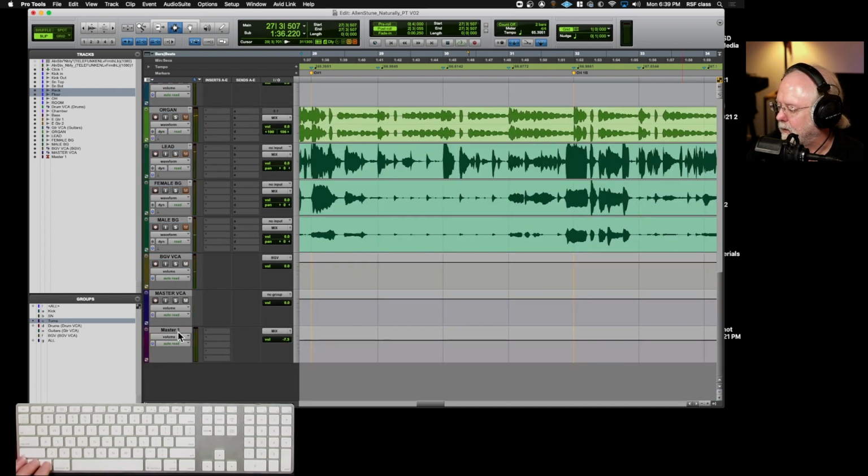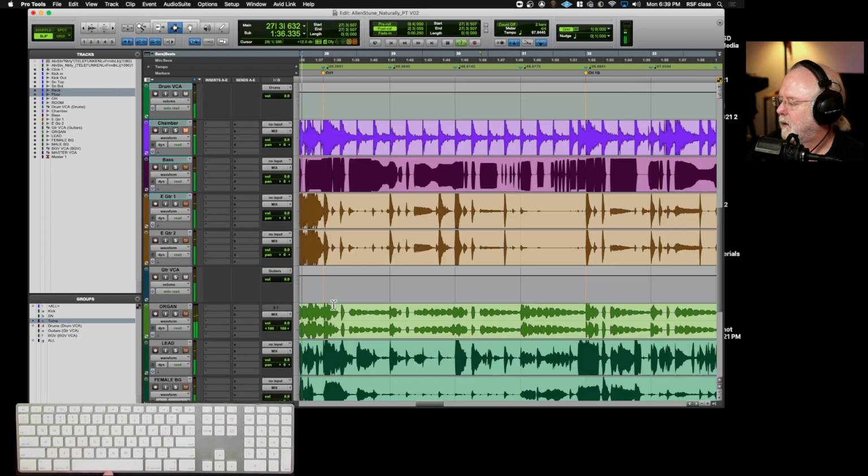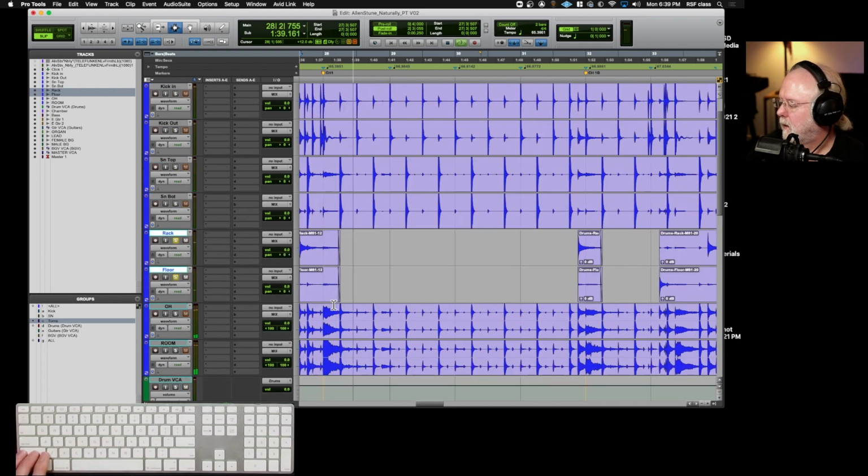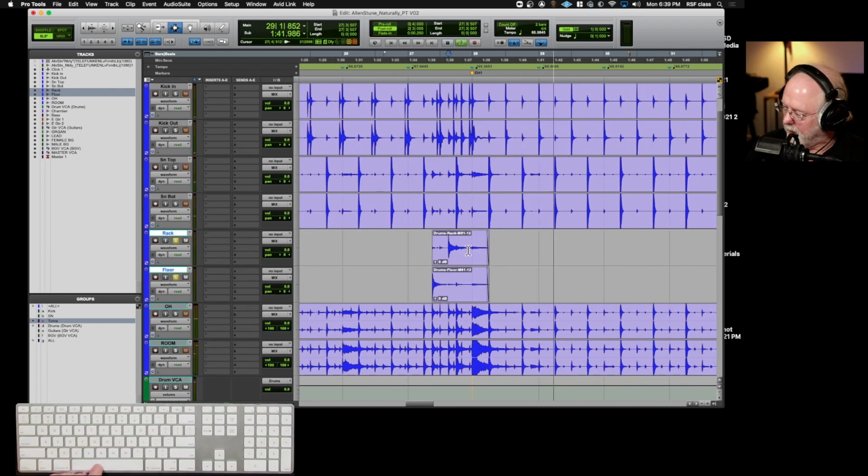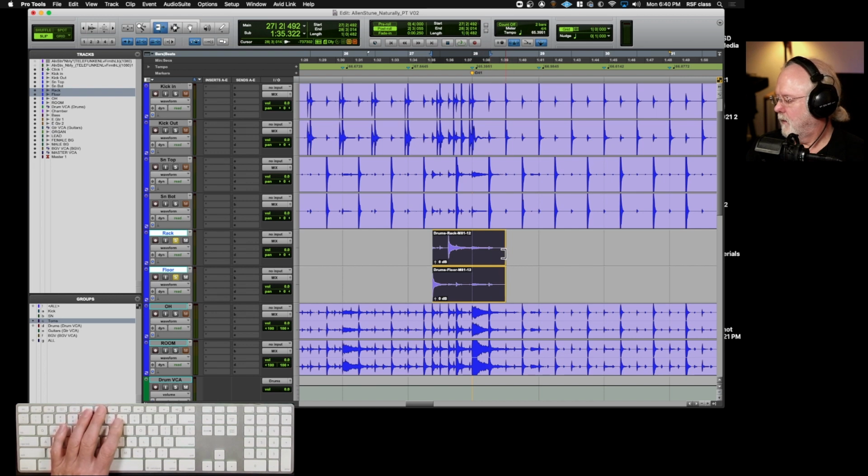Right, let me turn up my master volume a little bit so we can hear this better. Right? And you want to be careful with tom tracks too. That's a good example right there. Depending on how much cymbal bleed is in that track, you might hear the cymbal clip off, even with all the other tracks going. So just be aware of that. I don't think it's going to be an issue on this track. If it is an issue, you just extend your fade out. You just make your fade longer. And you could put it at the next transient, something like that.